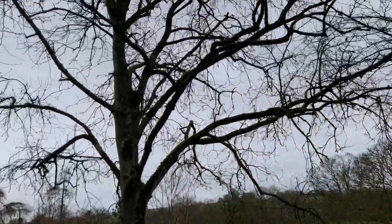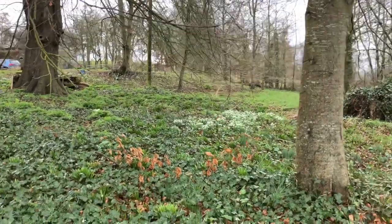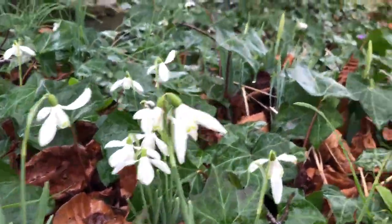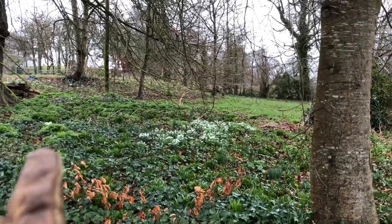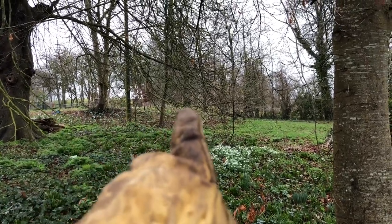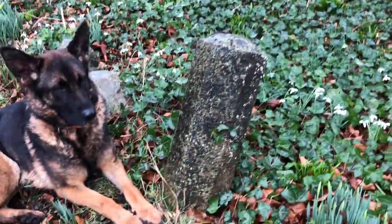You can hear the birds — despite the rain, the birds are singing. Here you can see there's more drifts of snowdrops over there, but these are ones that I've separated out and planted about, so these hopefully will multiply more, as will the crocuses. You can see in the distance over there, that's the bank of snowdrops that I split and transplanted last year — this side are the ones that were bulbs, and over there were the ones that were the seeds. Slowly but surely there will be a wonderful drift of snowdrops through this whole area — snowdrops and crocuses. At least that's what I'm planning.